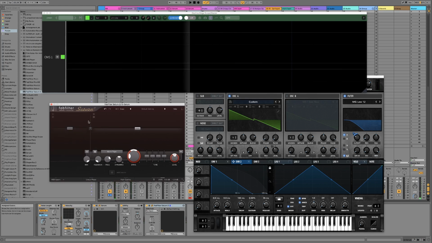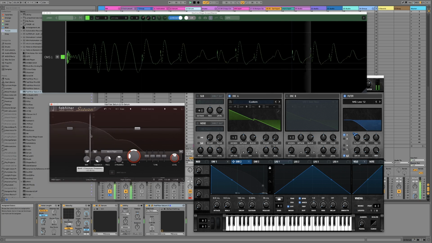So yeah, this is really personal choice, where you want to have it and what you think sounds good. But I want to have quite a nimble bass, if that makes sense. I want it to be popping out the speakers nicely rather than just a deep, dark hum. Okay, so somewhere around here I think is where I like it.